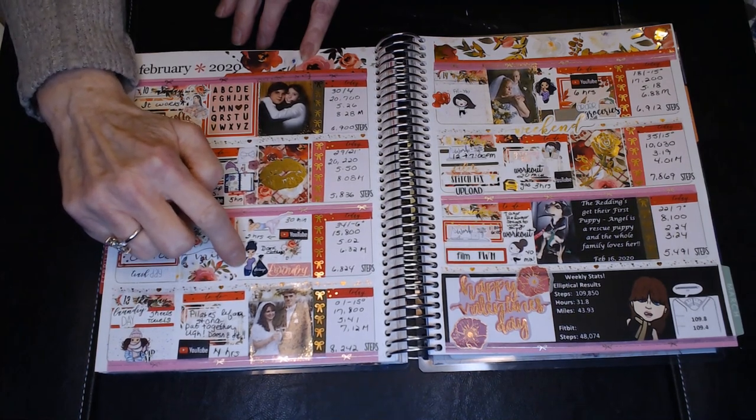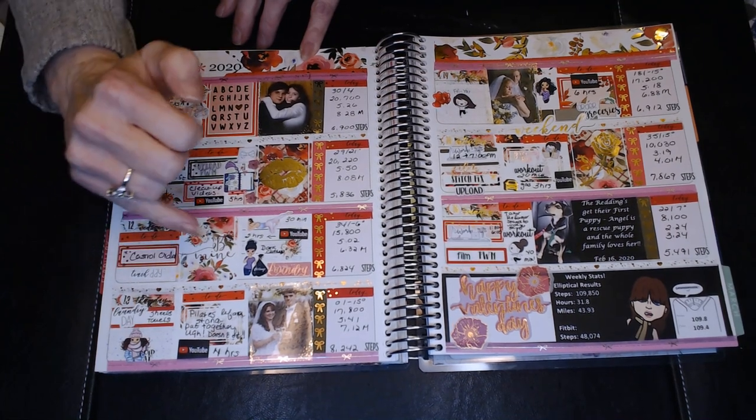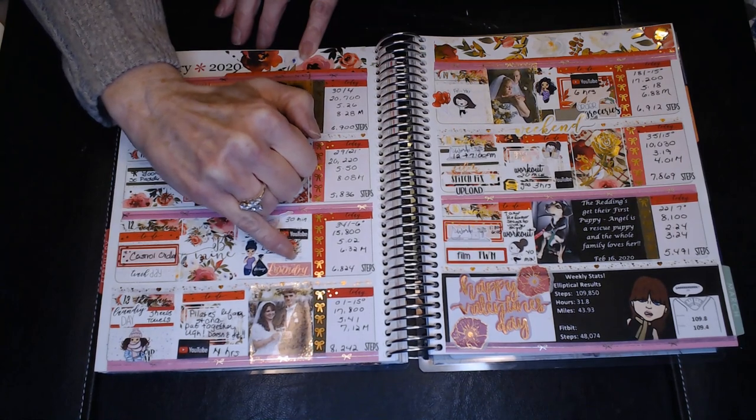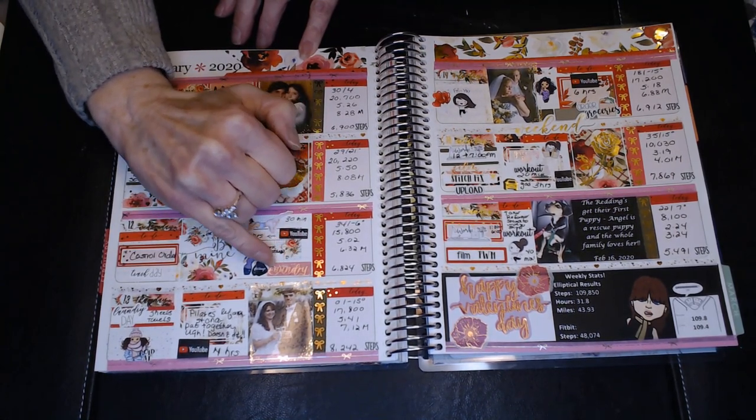I use this trash day from the kit that came in, but then I also use this cute little girl from Sugary Gal Shop. She's holding her nose and holding the trash bag. I did a dark load of clothes, and I believe that is also from Scribble Prints, yeah, I'm thinking it's from Scribble Prints too.